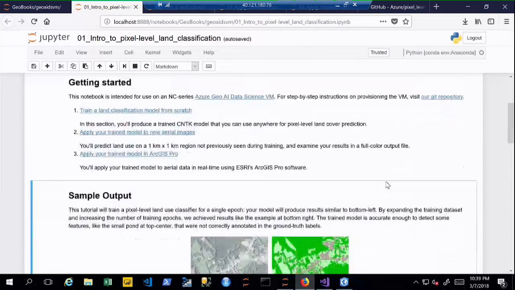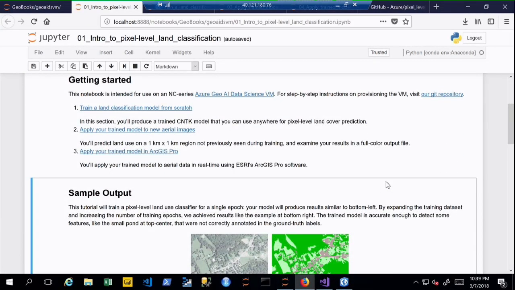So loading up this first notebook, you'll see the outline of what we have available. We have a notebook to show how to train this model from scratch. It's going to bring in some sample data and run for one epoch. You could, of course, run it for longer or bring in data of your own. Then we're going to apply that trained model to a new image, a static image on disk. So that'll show you the Python code behind the process. And finally, we're going to show you how, once you have that trained model, you can bring it into ArcGIS Pro, and instead of applying the model to a static image, you can apply it in real time and see the results show up inside of ArcGIS Pro, maybe alongside the original aerial image for your comparison. Okay, so let's take a look at that training notebook.